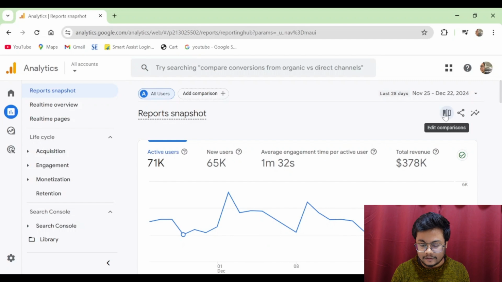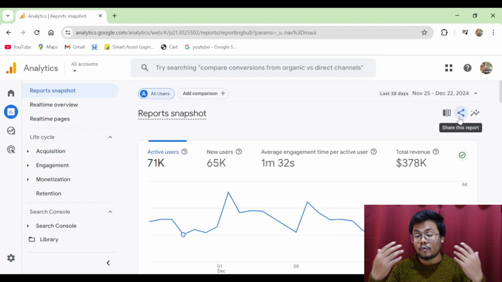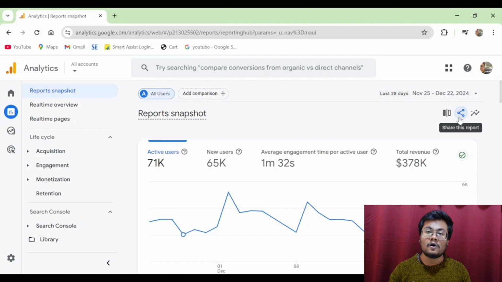And right at the top you have got options like edit comparison, so you can actually do a comparison report. You can share this if you want to share it with other admins or other people who have edit access or view only access to your Google Analytics account. Okay, and you can view insights here.